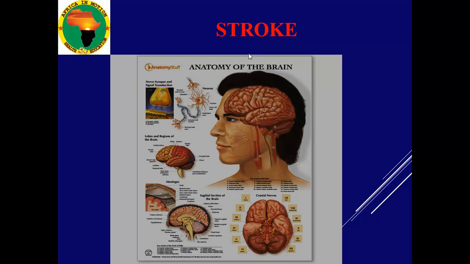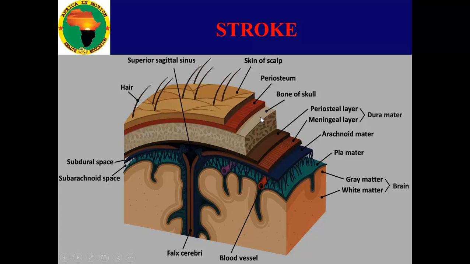Stroke affects the brain. If we observe the brain, it has different parts. So we have 6 lobes. There is a frontal lobe, parietal, temporal, and occipital. Parietal is left and right, temporal left and right. And there are nerves, neurons in the brain that facilitate the whole function. And there are many vessels in the brain.